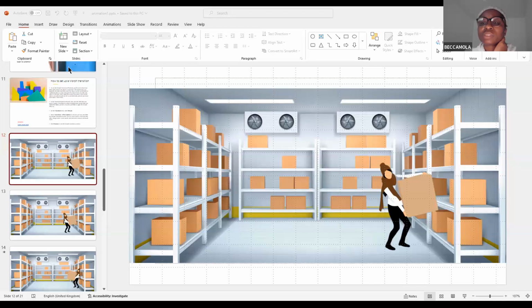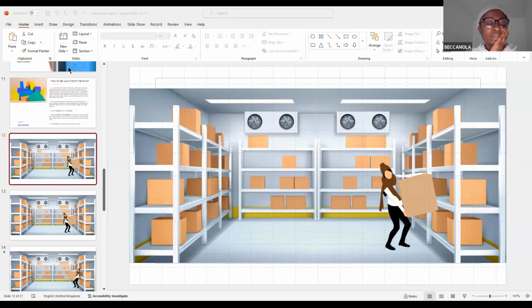You click under rotate, you see flip. So I'm going to flip horizontally, which means now I want her to face out. So now she's facing out, right?